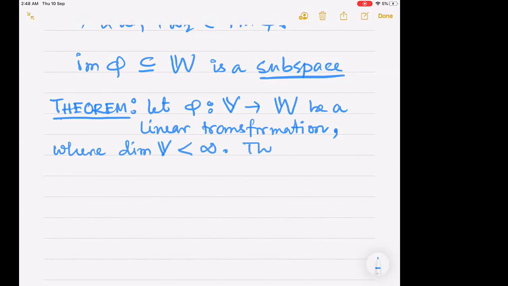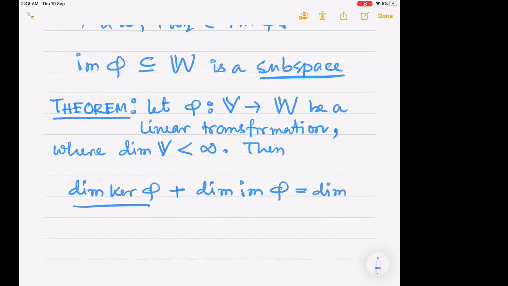Then, see carefully, dimension of the kernel of phi. The kernel of phi is a subspace of V, which is finite dimensional, so of course this is also finite dimensional. The dimension of the image of phi also will turn out to be finite dimensional, but it could be a subspace of an infinite dimensional space, W would be infinite dimensional, I mean. But why is this true? We'll see. This is equal to the dimension of the vector space V. This is the rank nullity theorem for the general case.